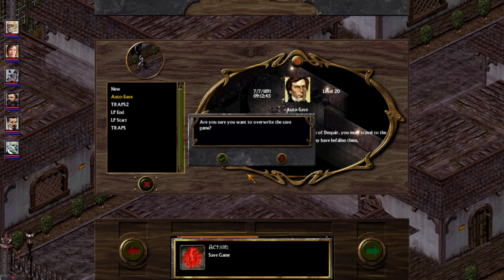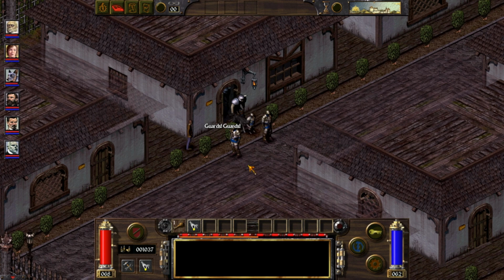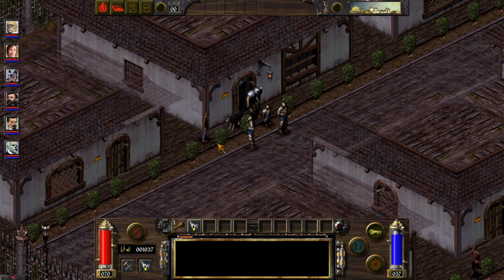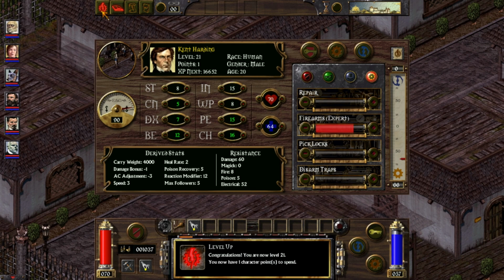Alright, let's just save here. Guards! Guards, please show mercy. Greetings! I have your armor. Excellent, give it to me. I decided to keep it. Please give it to me. I'll give you 250 coins. You got yourself a deal. Here are your coins. Good day, sir. You've been most gracious. Not really, but whatever. What can you do?